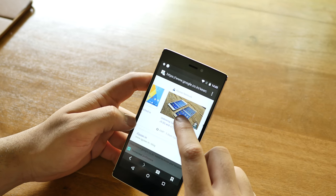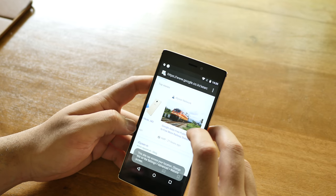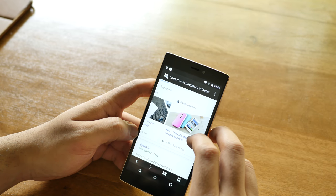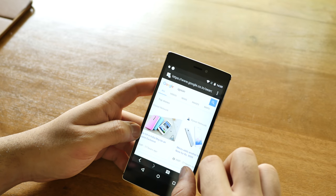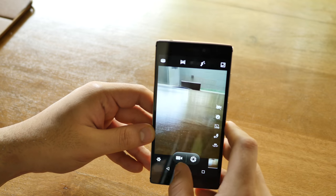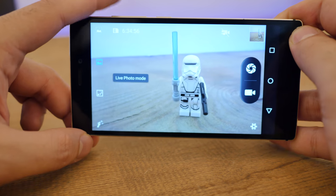The viewing angles look really nice on the display thanks to it being an IPS display. Overall usability seems okay but we are seeing a little bit of lag, especially from the browser — we tried both Chrome and the default browser, with not much improvement on either. The camera app is fairly basic but does have a bunch of features, including something called live photo mode where they're trying to mimic what iOS does with live photos. It's a very poor rendition of that and we're not enjoying that capability on this device at all.